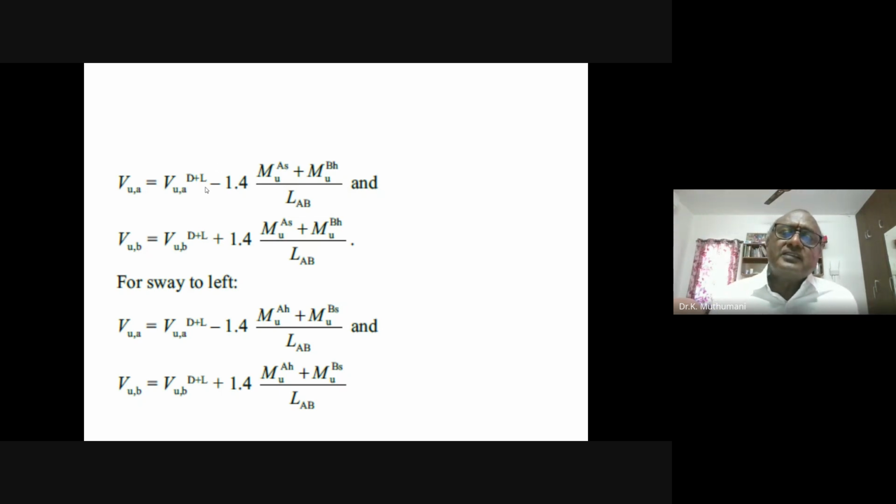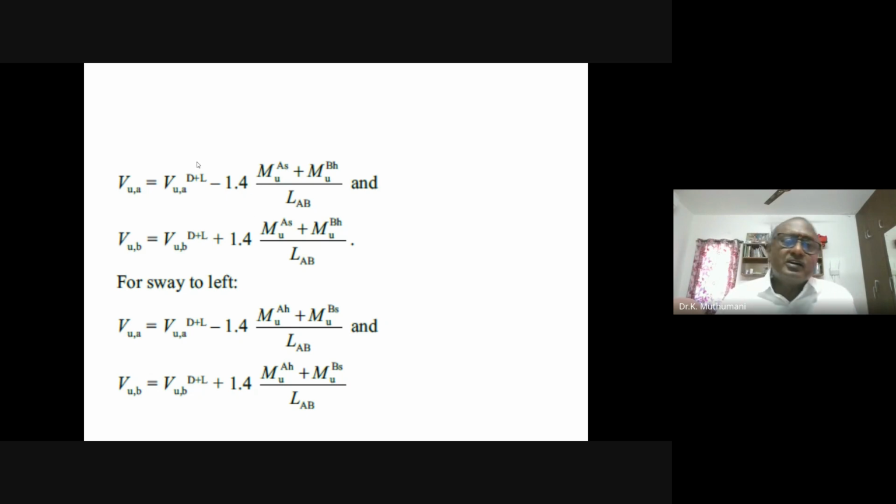Okay, so there is something called sagging bending moment, which occurs when the plastic hinge forms at the left, and there is hogging bending moment at the right, when the plastic hinge forms. You understand that? That means the hogging steel yields at the left, sagging steel at the right. Add them up, divide by the span of the beam, and it gives the shear force. That you know very well: M by L is the shear force. Again, you multiply by 1.4. That means you are trying to give 40% more force than the shear force.